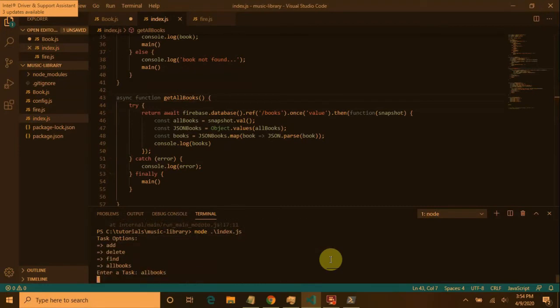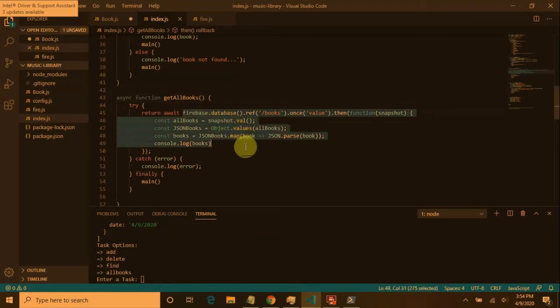Yeah, okay, so we had to await, right? We return await this whole shebang. We can't just expect that to happen instantaneously. It takes time to go out to the internet, to go out to the cloud, get that data and bring it back. So await it and then run main. So we're looking good there.